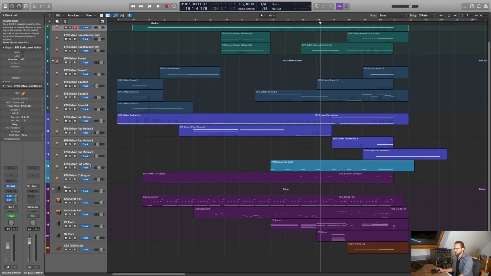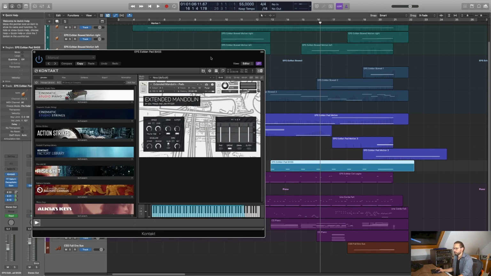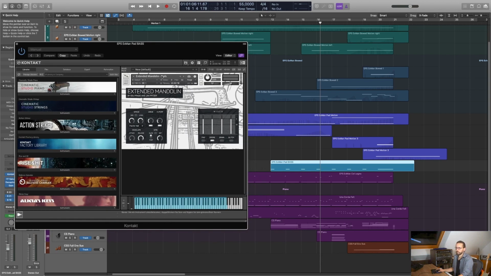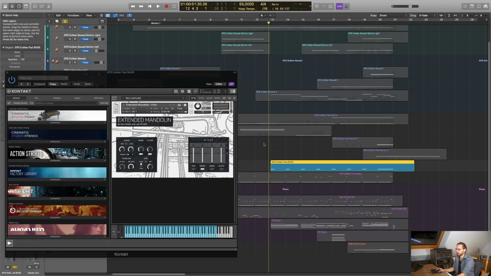The next patch I'm going to show you is the bass patch. In this case, I'm using the patch called pads, and I'm using the sound here called drone. So you have a couple of different patches with the sample library, but in each patch you have different sounds again. So it's a massive amount of different possibilities. And again, there's drive added, there's some cutoff, and you can see that I'm also using a lot of saturation here to make it a bit thicker. Let's have a listen to it.